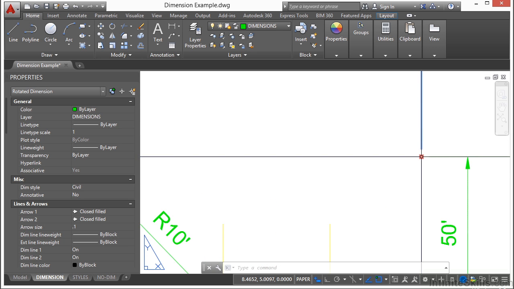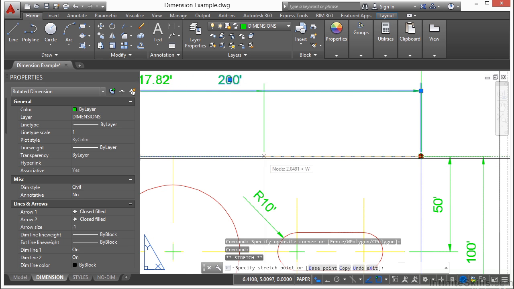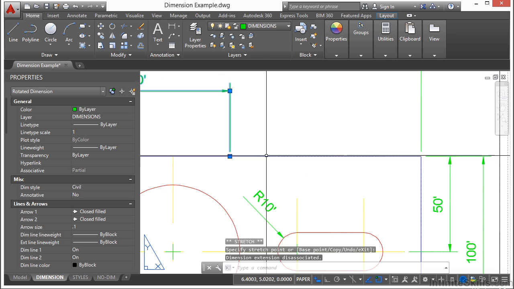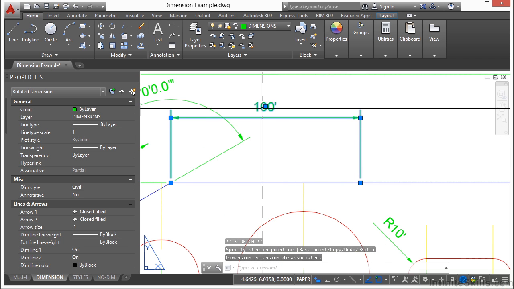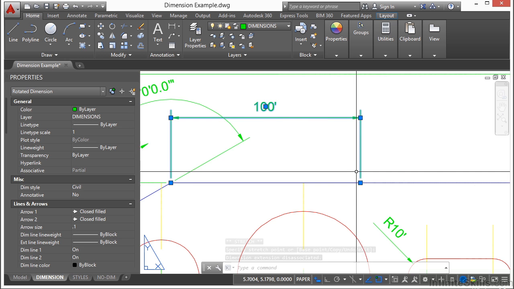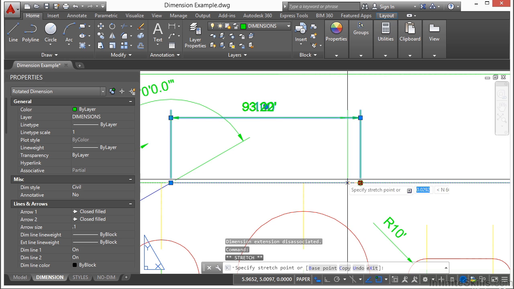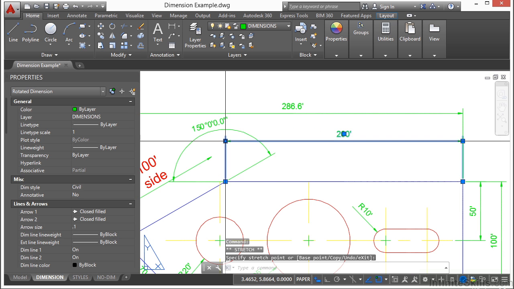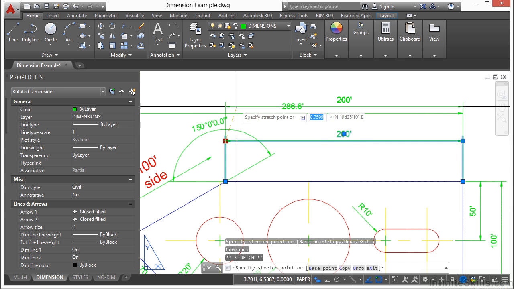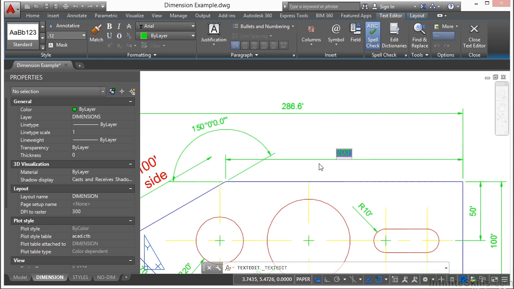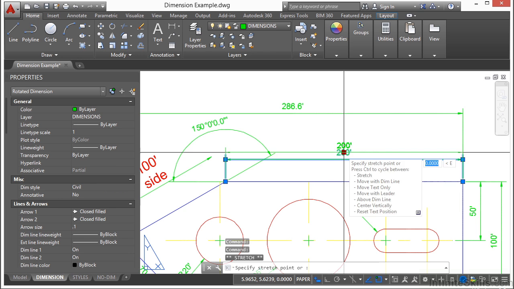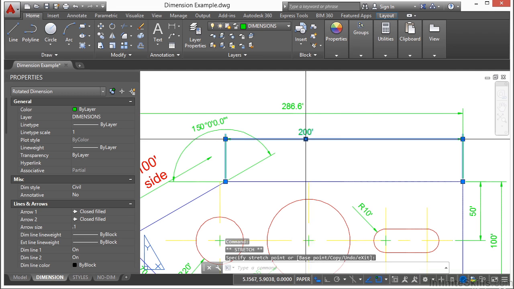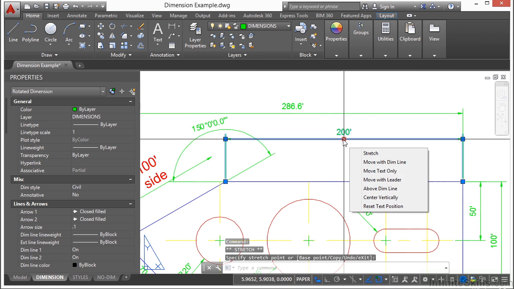So if I select this point, this changes where the dimension is. So it's dimensioning to a different spot. So once you move it, then your value will change. So you can change that at any time. These grips here at the arrowheads will reposition it, up or down like that. And the grip on the text allows you to move it and put it in different locations.